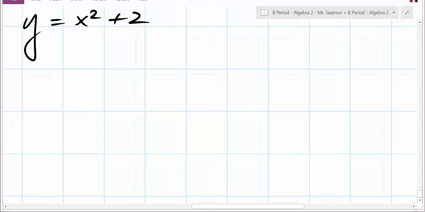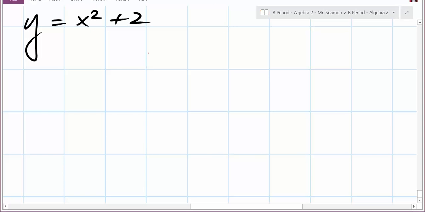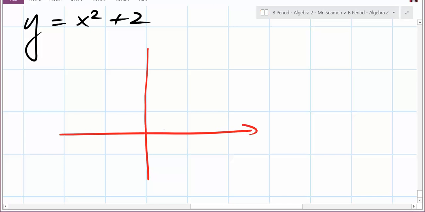What is that? It's not a line. What is that? Parabola, okay? So if you were to graph this function, x squared plus 2, it looks like this, right? It crosses at 2. That's your parabola, right? So the curve is pretty bad on that one, huh? Is that a little better? That's a little better, okay?